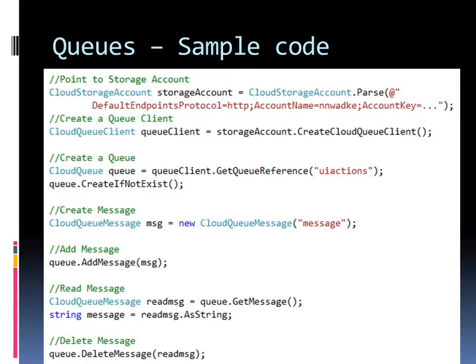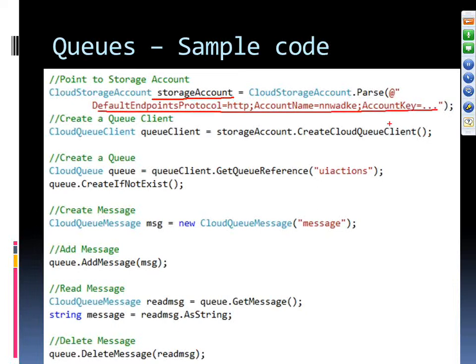So this is how queue code would look. Now you would see some similar things happening in all my code snippets. The first thing that you will always see is the storage account, which refers to a specific storage account on your cloud. Second step, though similar, is slightly different.